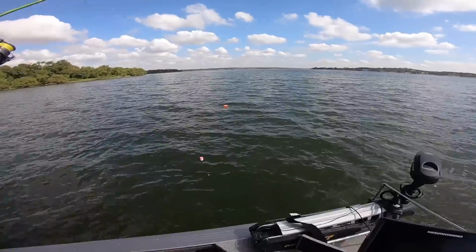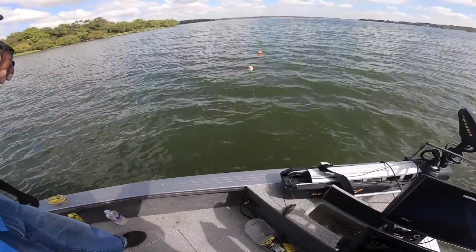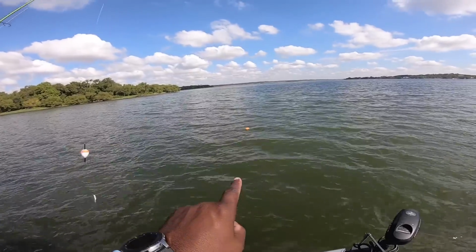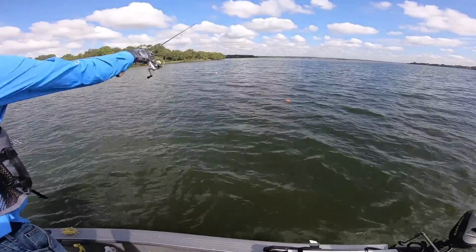All right, now we know based off of our live scope that we need to toss it just to the left of that buoy that we threw out there. And if you can see it, there's my orange buoy. He's gonna go 15 to 25 foot to the left of that buoy.